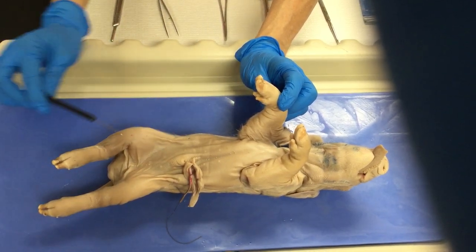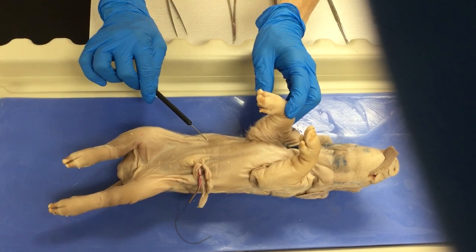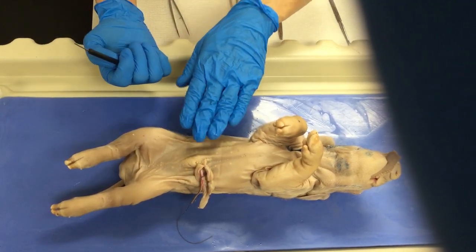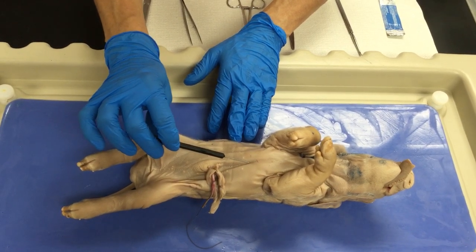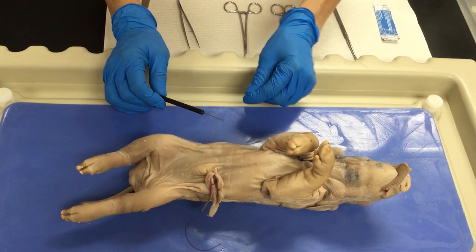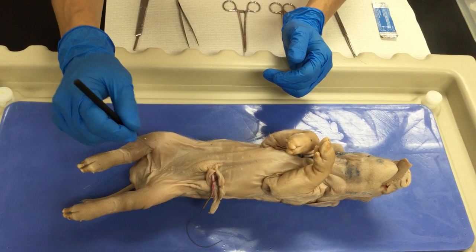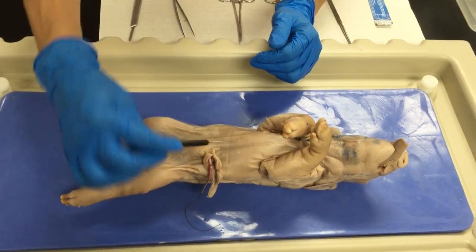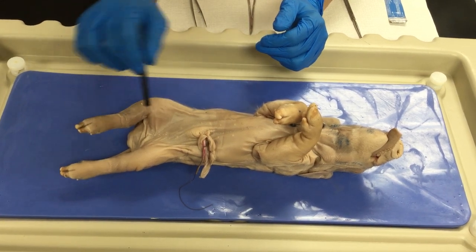You go up and down in this mid-sagittal cut, and then you will do a kind of oblique or diagonal incision following the lower ribs. This is just to be able to open up the abdominal cavity a little bit better so you will be able to see. After the first incision, there is no need to keep using the scalpel, because this abdominal wall is made of muscles that are very thin. If you use the scalpel without experience, you won't have the sensitivity for the depth, and if you go too far you will end up damaging some of the internal abdominal organs. You will do these diagonal sections here and also following the inguinal line.